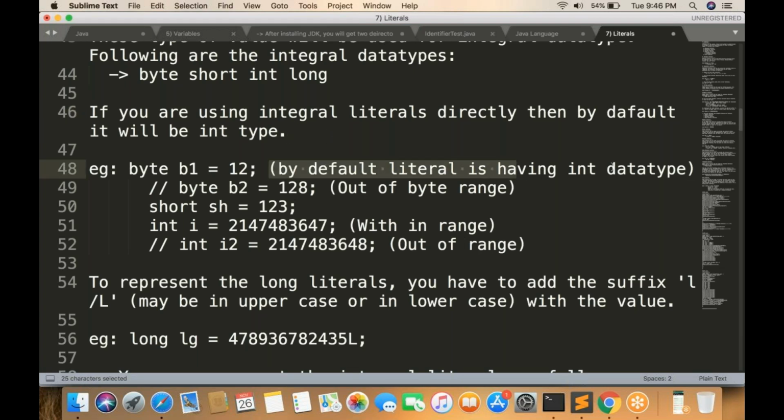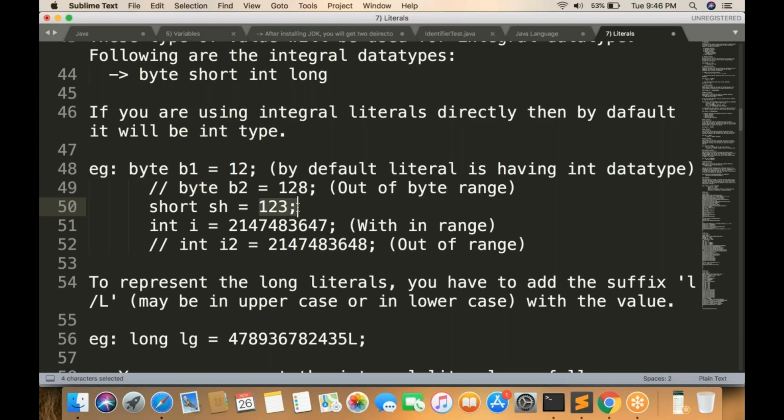So by default a literal has int data type. If you write byte b2 is equal to 128, you are not able to store it, because 128 is out of range for the byte data type.